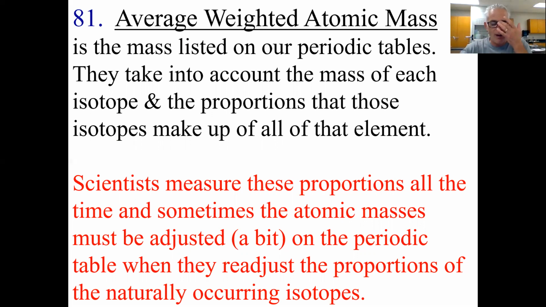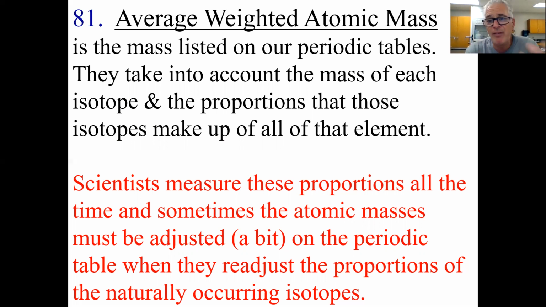They decide, is Charlie right? Is Charlie wrong? Did he measure wrong? Let's measure again. The numbers on the periodic table are not all set, right? If somebody found a big copper mine in, I don't know, in Cuba, I don't think there's any copper mines in Cuba, but if they did, all of a sudden they got this big half a mountain full of copper. Well, maybe in that copper mine, they have a slightly different proportion. If it's big enough, maybe it actually affects the average weighted atomic mass a little. These numbers can be changed. It's always based on the science.